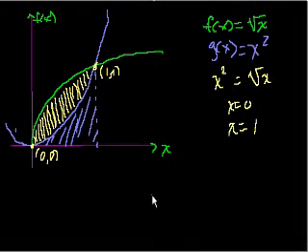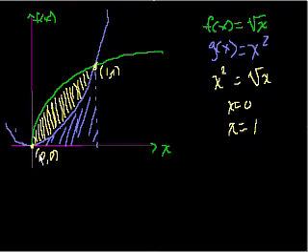Welcome back. Where I had just left off, we were trying to figure out this area between these two curves, and we figured out that it's really the area between the curves, between the points x equals 0 and x equals 1. And I was proposing a way to do it. Let's figure out the entire area under the square root of x from 0 to 1, and we can subtract from that this purple area, which is the area under x squared.